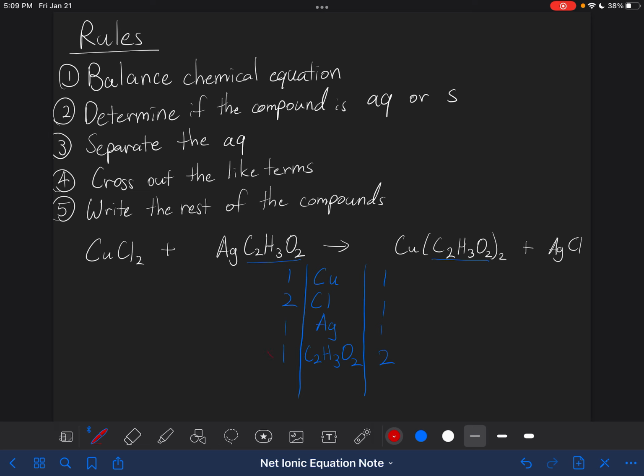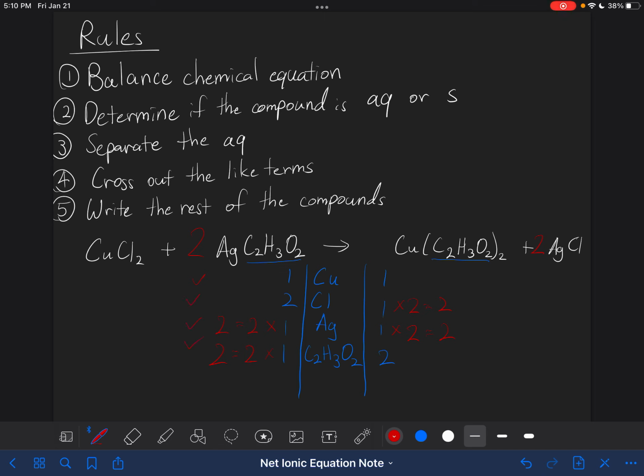So I'm going to multiply 2 for the acetate, plug in the 2 here, and remember it distributes. So if you multiply 2 on the acetate, you will also multiply 2 on Ag. Now that we have 2 Ag on the left side, I'm going to multiply this by 2 as well. So I'm going to plug in 2. That means chlorine will also multiply by 2. And now that we see that both sides are balanced out, we completed our first step.